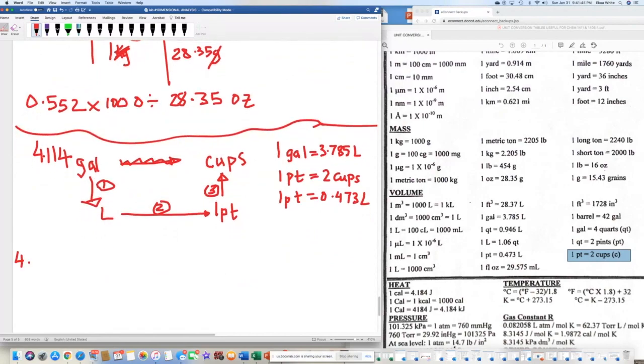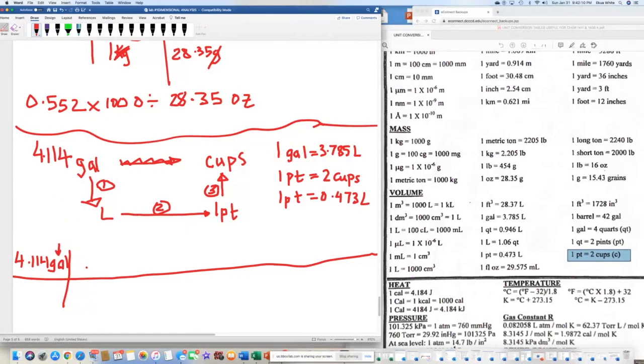So 4.11. I hated this method until I got it and I loved it. I'm like, this is like a game. It's like a puzzle. So we're starting with gallon. We're right here, right? I'm gonna draw my brackets. I'm using my mouse, so it's hard to write with my mouse and make straight lines.